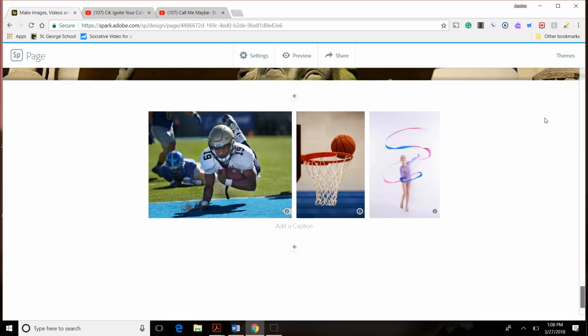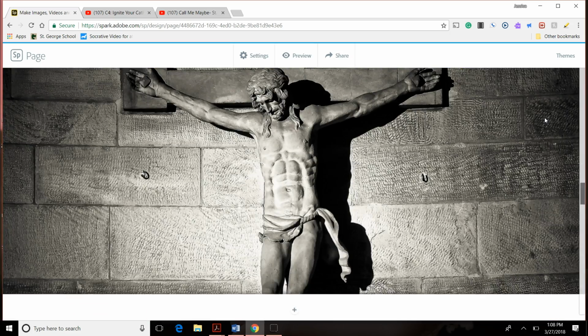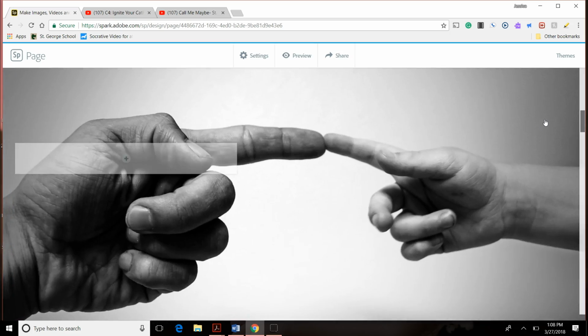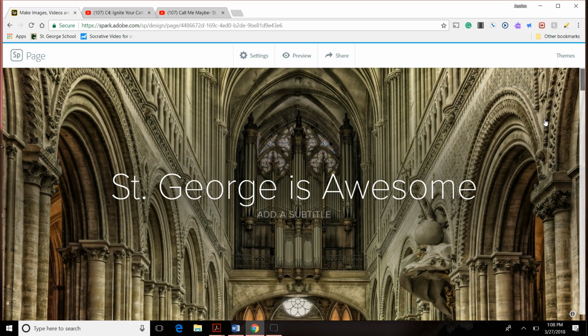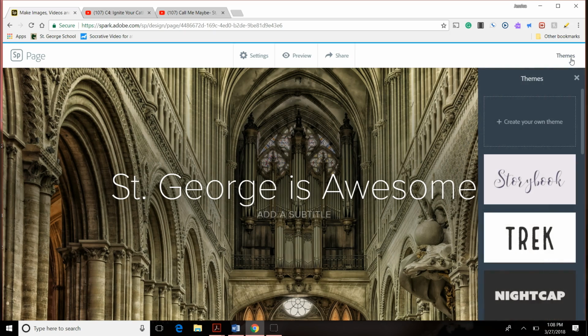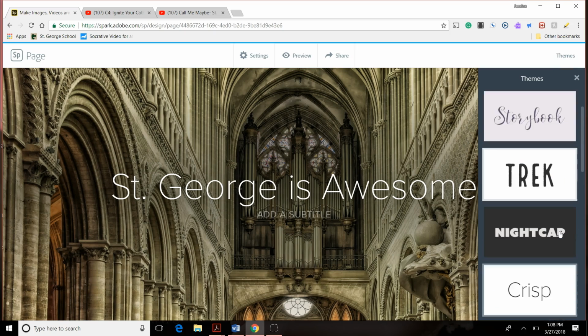I'm going to scroll now all the way back up to the top because I've shown you how to add each kind of feature. You can add multiple different types of features into your page. I just showed you the basics today because of time purposes. I'm going to go up here to Themes. Themes allows me to check what kind of font I would like to use on my web page.